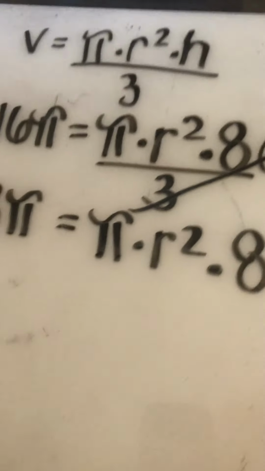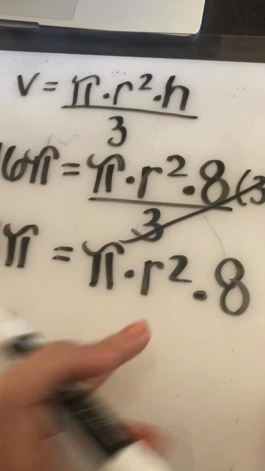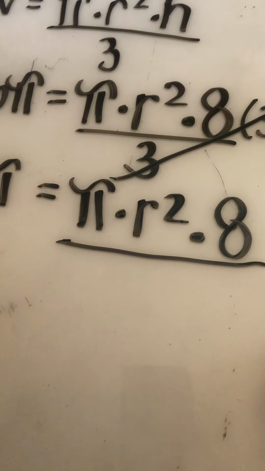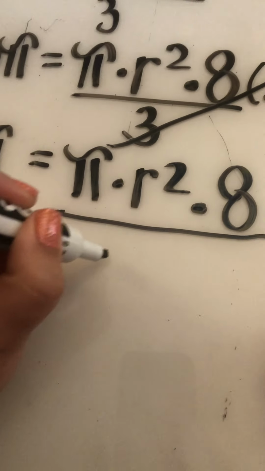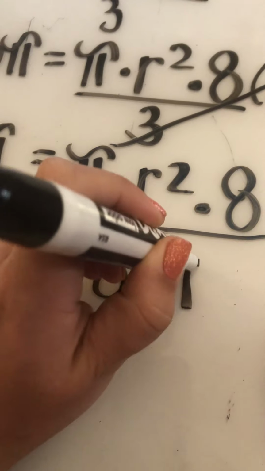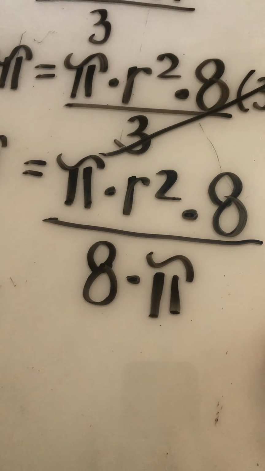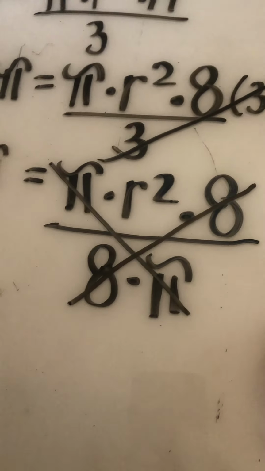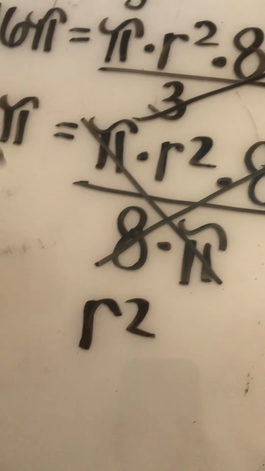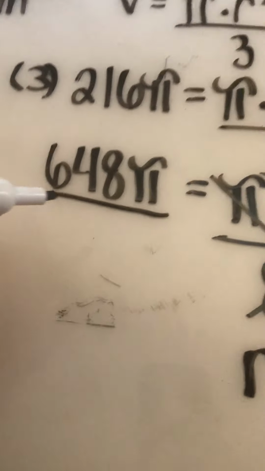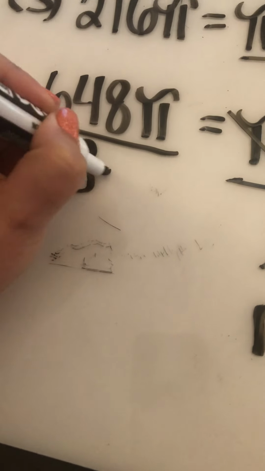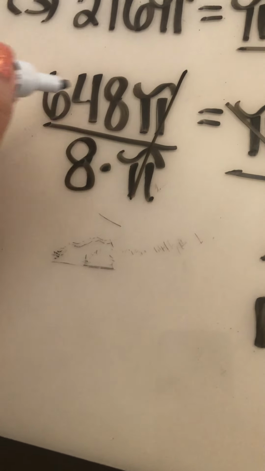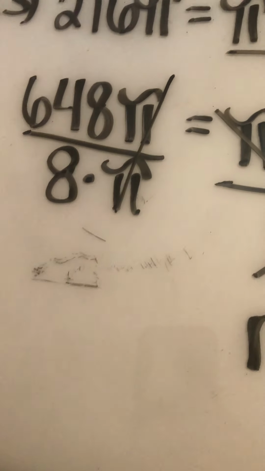Now, again, we're trying to isolate the r, so we're going to inverse. We're going to inverse by dividing by pi and 8. I can rewrite it like this if I wanted to, because of the commutative property, you can switch them. Doesn't matter, they're going to cancel out anyway. Pi over pi cancels, 8 over 8 cancels. So we're left with r squared. The only reason I switched it is because when I come over here and divide by 8 pi, it lines up nicely. Pi over pi will cancel, and we can just do our quotient, 648 divided by 8.